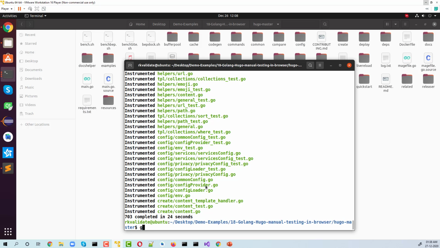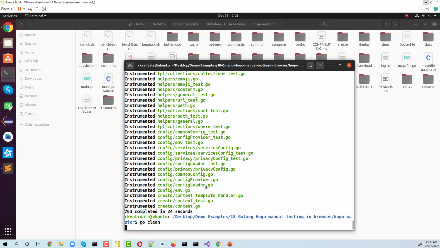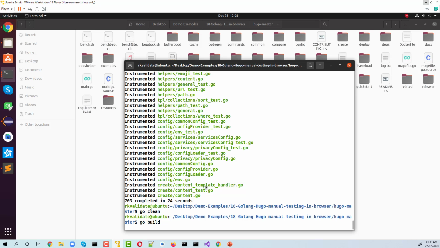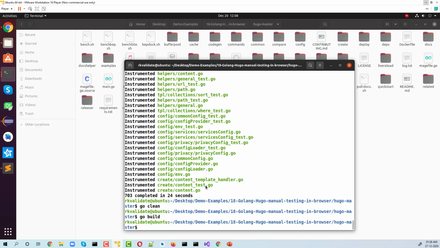The next step is to say go clean, then go build. This will depend on the system resources available. Okay, the build is completed.